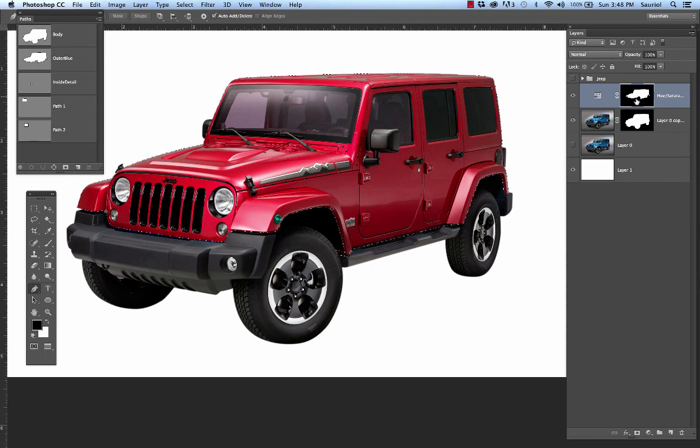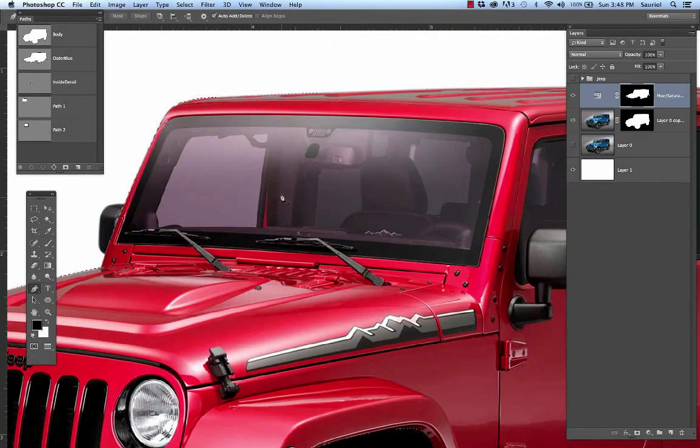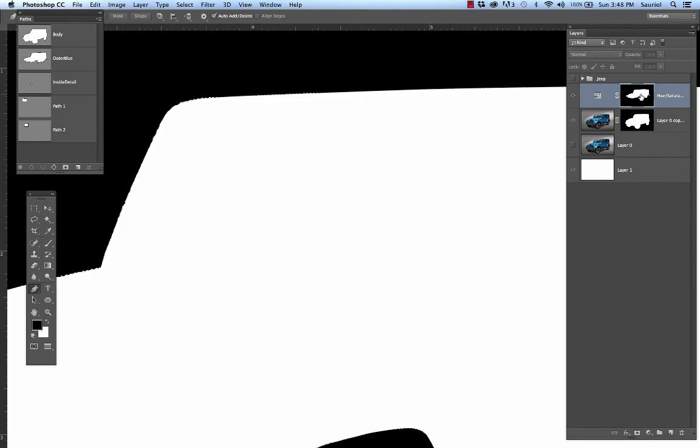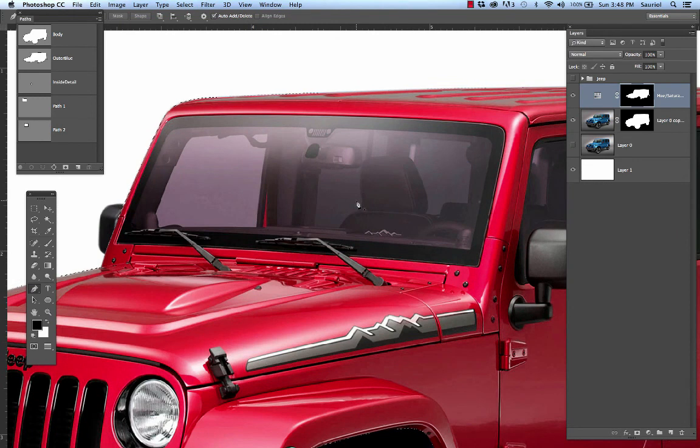Now, I have to click on the layer mask because I want this windshield to be back to its normal blue color. So I have to add black. Look what I'm doing. I'm Option clicking on this. I have to add black to this, and I'm going to freehand it in there. There's no need to take all this time to do it. So I'm going to hit the B key. I'm going to deselect. I'm going to make the brush bigger.